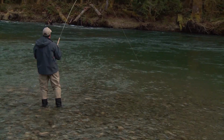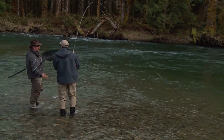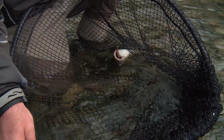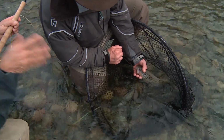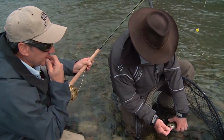Excellent. Nice brown, it looked like. Great technique. I just took that stone right in the corner. See the way it rides up? It went up around the top. Well, that's the beauty of those Eisen tubes. They just allow that fly, the hook, to sit upright. And it's excellent. So he's right up around there.